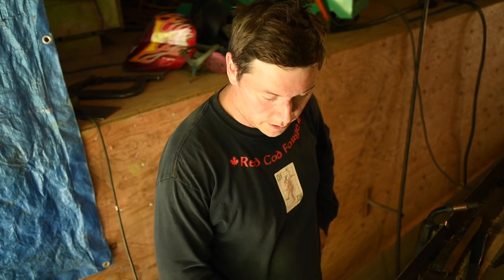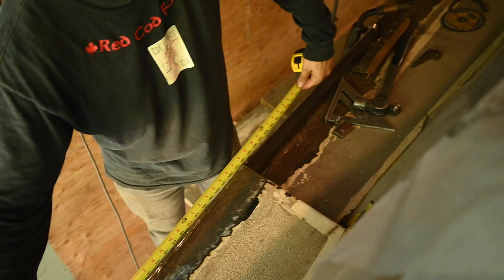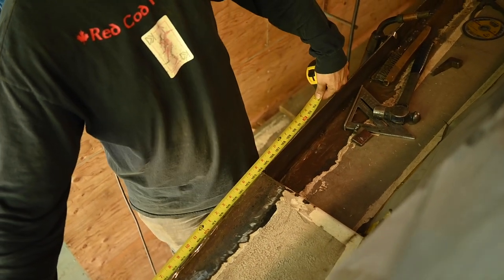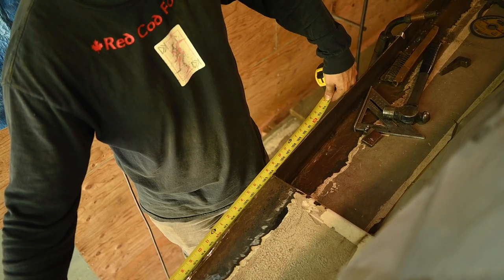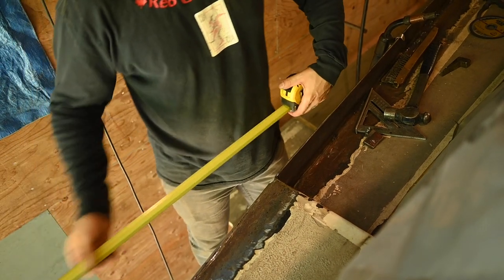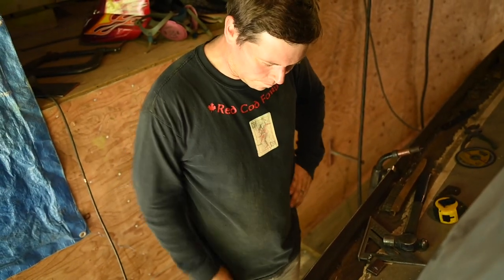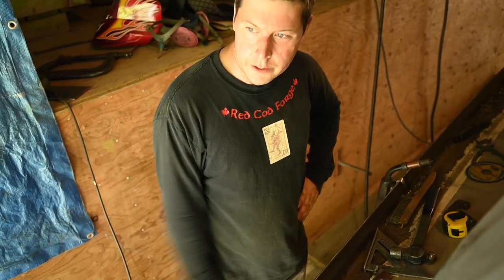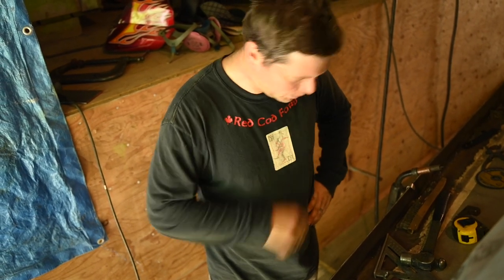Yeah, so we still have that piece to put on top here. This one. And if we go probably 9 feet, that will give us plenty. Got it at 9 feet. And then we'll do that one on top next. That one should be easy.